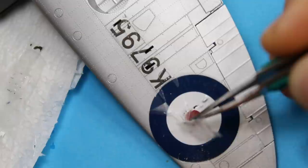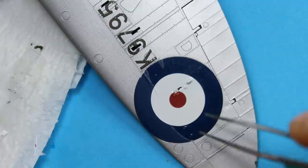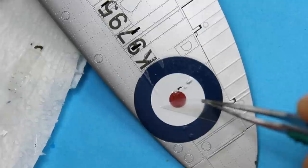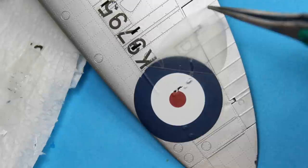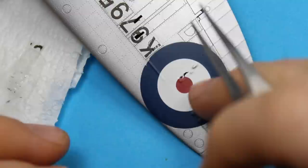The actual decal is what I'm saying, the bit that you want on there, the painted insignia. And unfortunately, it does pull it off a bit on the roundel as well, which is a major pain. So all I can suggest is to make sure it's firmly placed. I just can't see how a clear coat would help, because the clear coat would be on the carrier film, and you want the actual painted part of the decal to stay where it is. So I don't know. I'm not too sure on what the best advice for these would be.